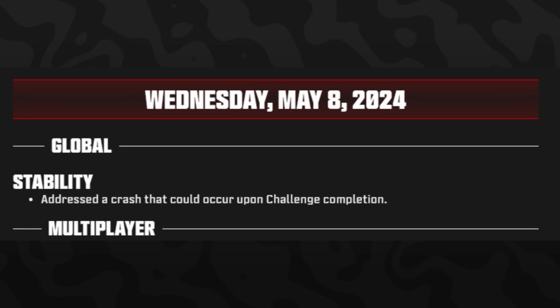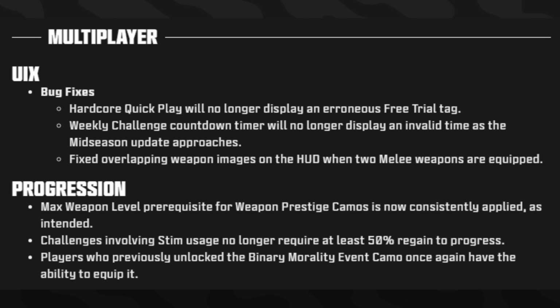Global stability addressed the crash that could occur upon challenge completion. So all the crashing that was happening after the Reloaded update, it looks like some of these they actually got pinned down and fixed. And then multiplayer UI bug fixes. Hardcore quick play will no longer display an erroneous free trial tag. Weekly challenge countdown timer will no longer display an invalid time as the mid-season update approaches. Fixed overlapping weapon images on the HUD when two melee weapons are equipped.